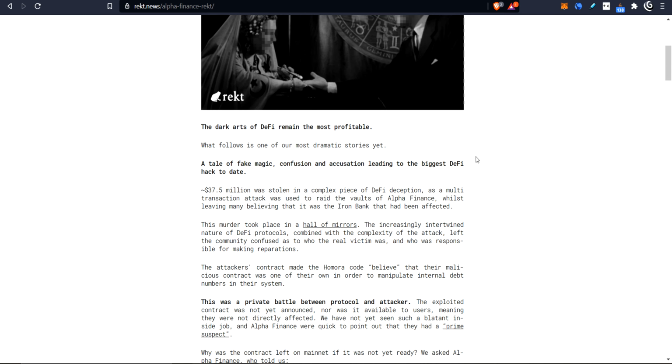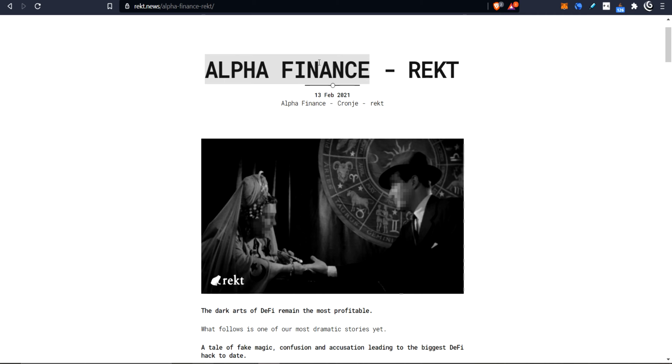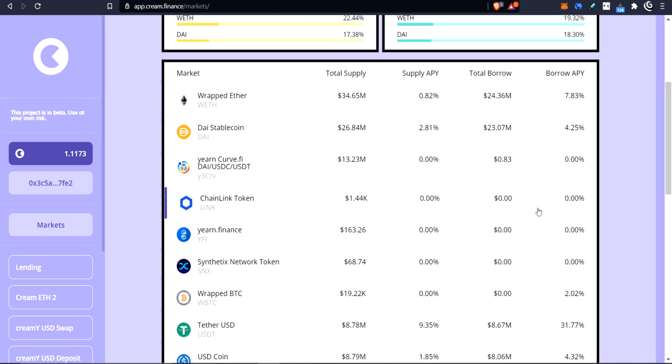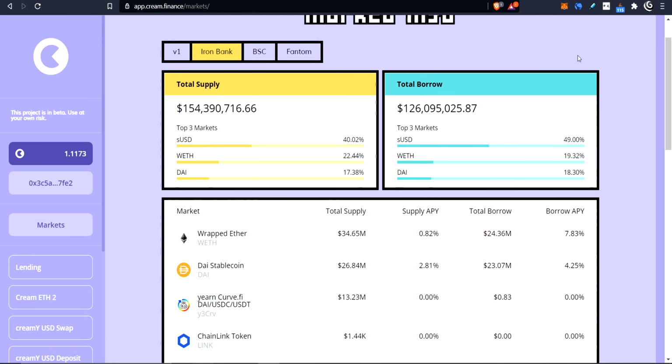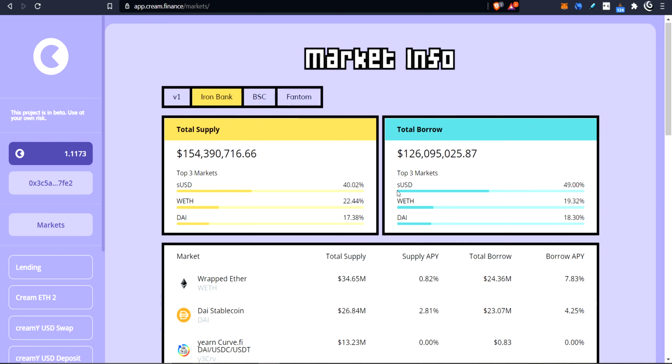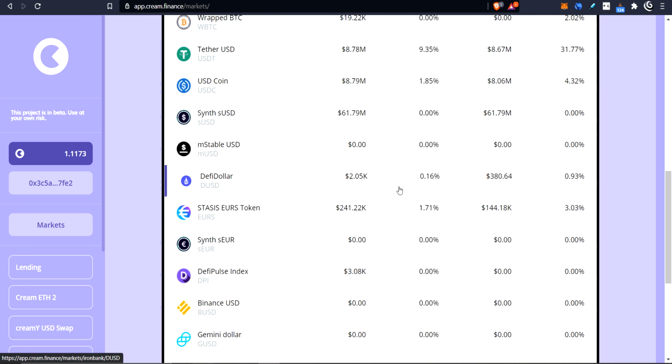And what the hacker basically did, and this is a real simplification, was make a fake Alpha Homora ID, and they took that fake ID over to Iron Bank, right? And they borrowed a whole bunch of tokens, and then they supplied them somewhere else, and they borrowed. But that's basically the idea. So Cream didn't do anything wrong. It has never been hacked, and this contract is quite solid, and it hasn't had any faults. It was just one of the tools that the hacker used.